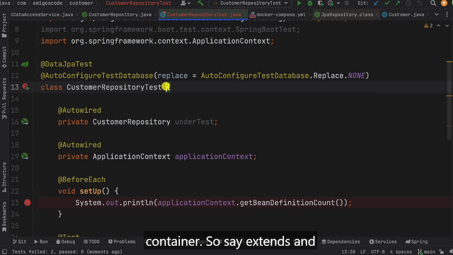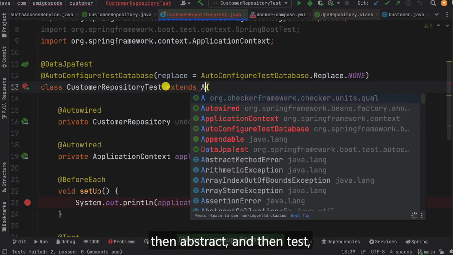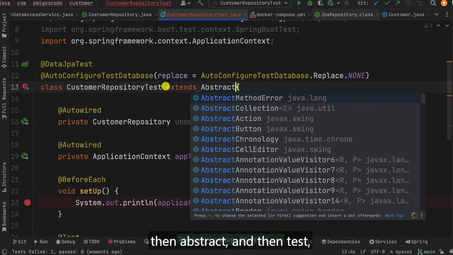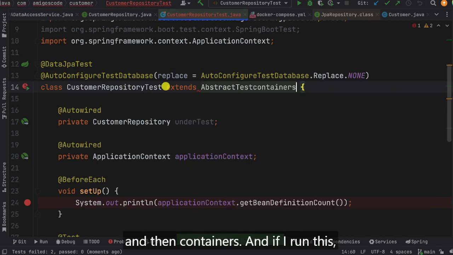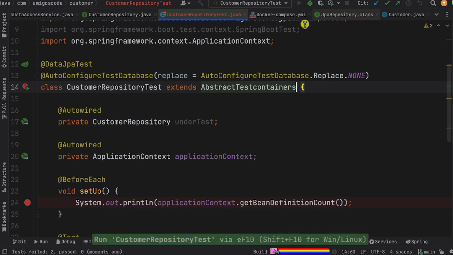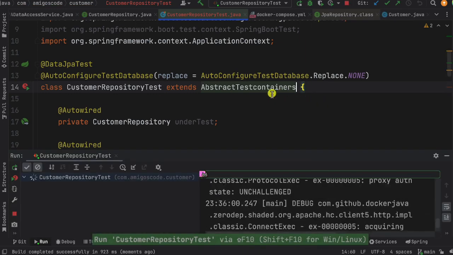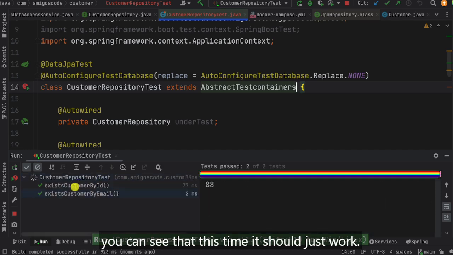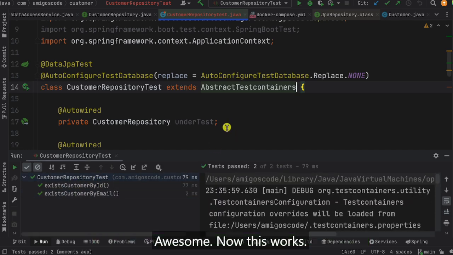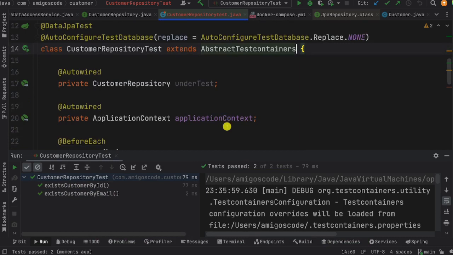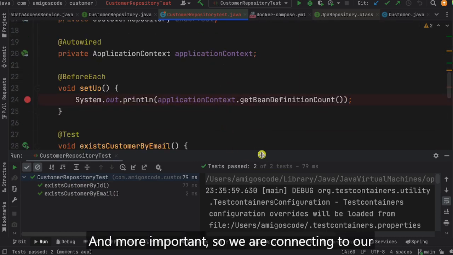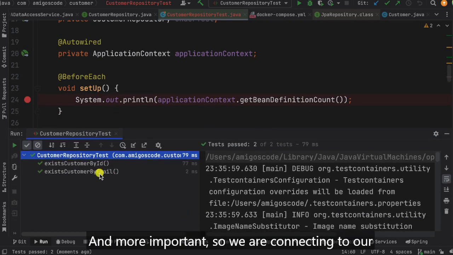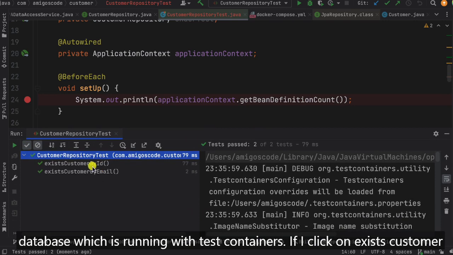So say extends AbstractTestContainers. If I run this, you can see that this time it should just work. Awesome. Now this works, and more importantly, we are connecting to our database, which is running with Testcontainers.